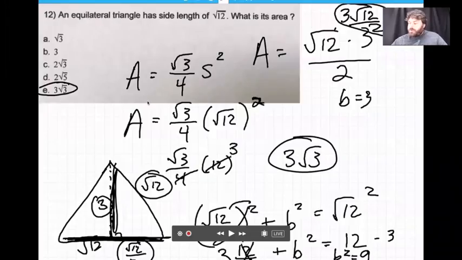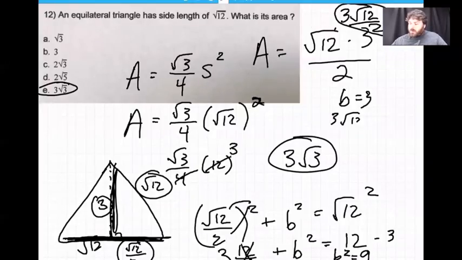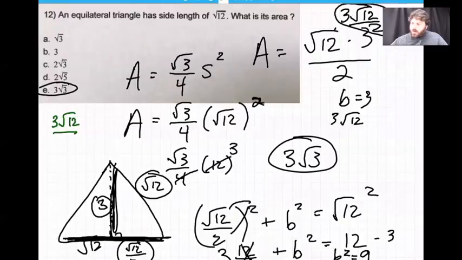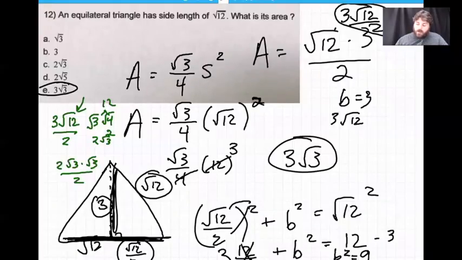Or alternately, if you know how to reduce 3 root 12 over 2, all right? I'm going to do this in a different color. It's kind of getting convoluted here. 3 root 12 over 2. Well, root 12 is really, when you break down the root, 3 times 4. So it's the square root of 3 times the square root of 4. Square root of 4 is just 2. So it's really 2 root 3. So instead of root 12, I'm going to write 2 root 3. That's times another root 3 on top and then 2 on bottom. 2's cancel. The root 3's make a 3. So that's one way that you could do it as well.